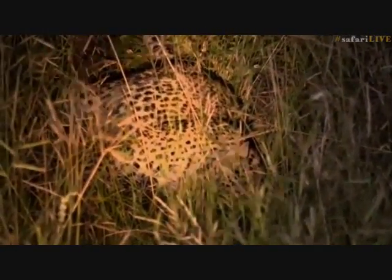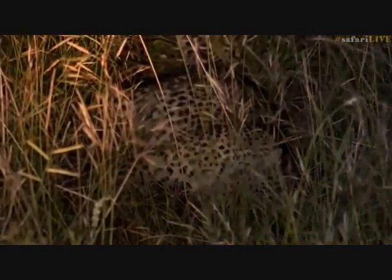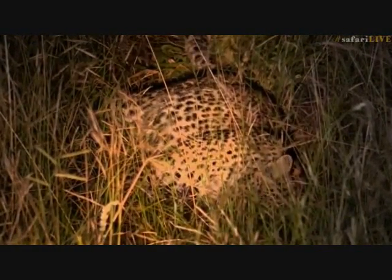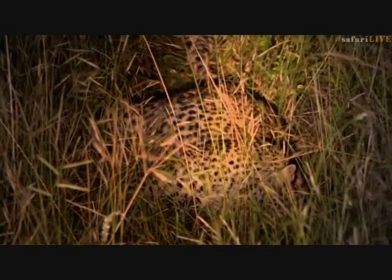But look at her. Have a look at her. She's fast asleep now, belly full. She's exhausted. She's going to have a sleep. So I think we got here just at the right time. We'll try and stick with these cats for a little bit longer and see maybe Karula comes down the tree, which will be wonderful. But I'm going to send you back across to Brent, and I wonder if he's had any luck with finding a frog.